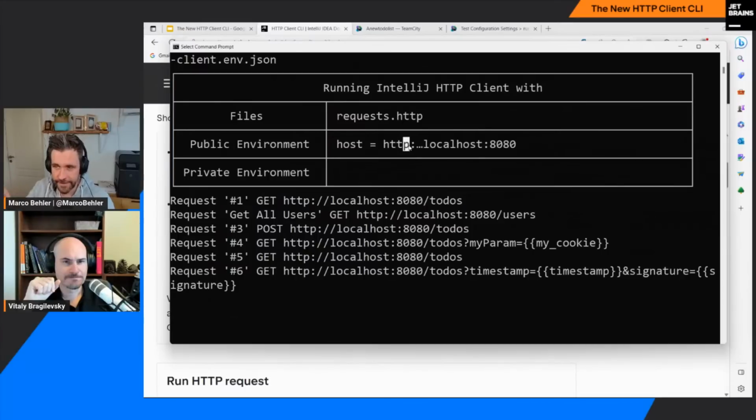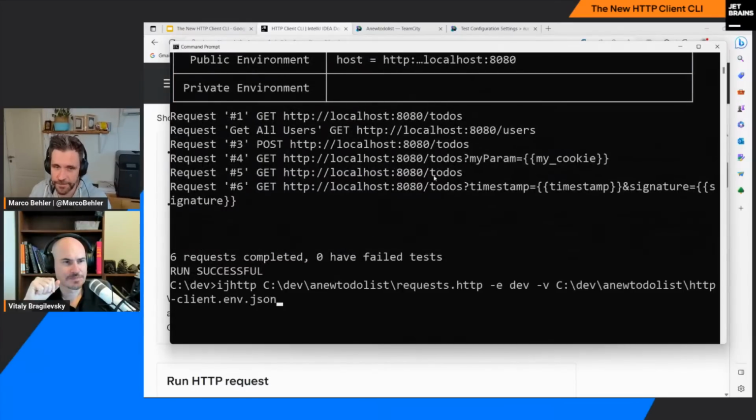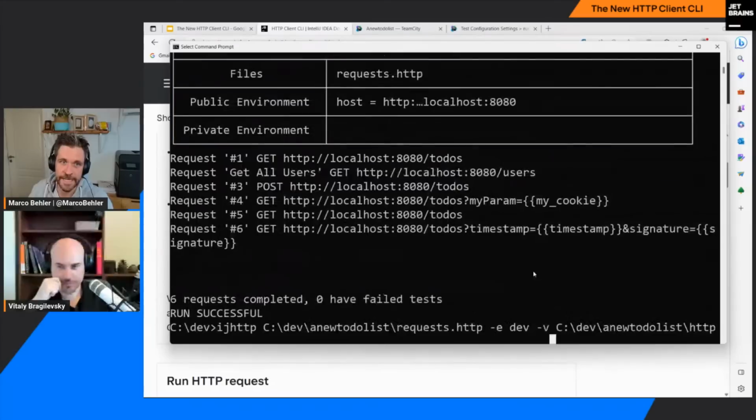So in fact, it's just two different. So the lowercase v parameter is for the public environment files. There's another flag for the private environment files, so that we don't up here see all the secrets and passwords somewhere printed out on the console, so that these two are being blacked out. Is blacked out the right word?